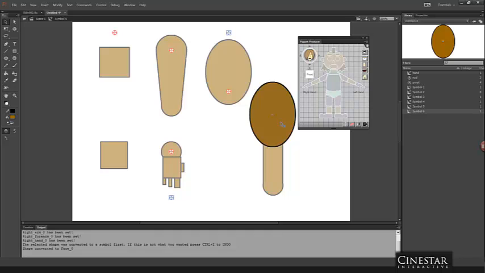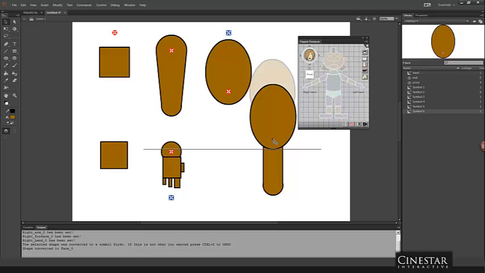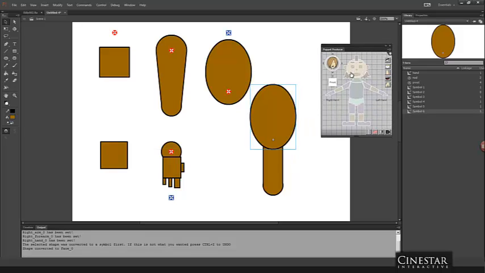All we need to do is go inside of it and just nudge the contents of that particular symbol so that the registration point is located along the area of your shape where you want your shape to rotate around. So we can take that, put it where it needs to rotate. Now I can go into Puppet Producer, click that, boom.